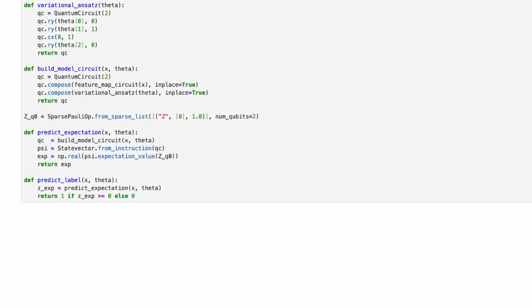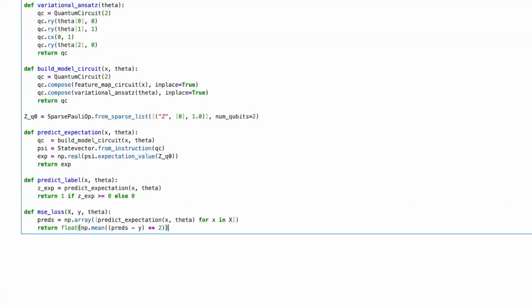The next function defines the loss that we calculate. Here we pass in the inputs x, then our labels y, and again theta, our parameter vector. We then store an array in the variable preds. This array contains nothing else but each individual expectation value for every input. In other words, we go through each input, calculate its expectation value and store it in this array. After that, we calculate the loss as follows. We take the difference between the expectation value and the corresponding label y, which is either +1 or -1.